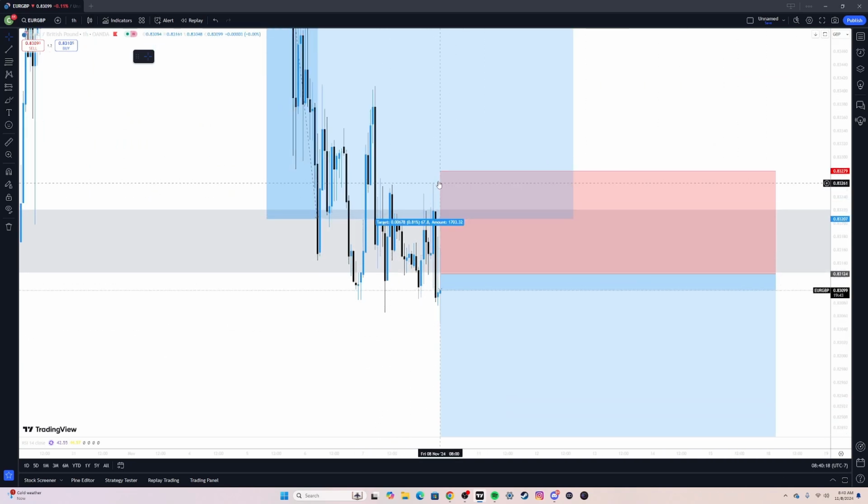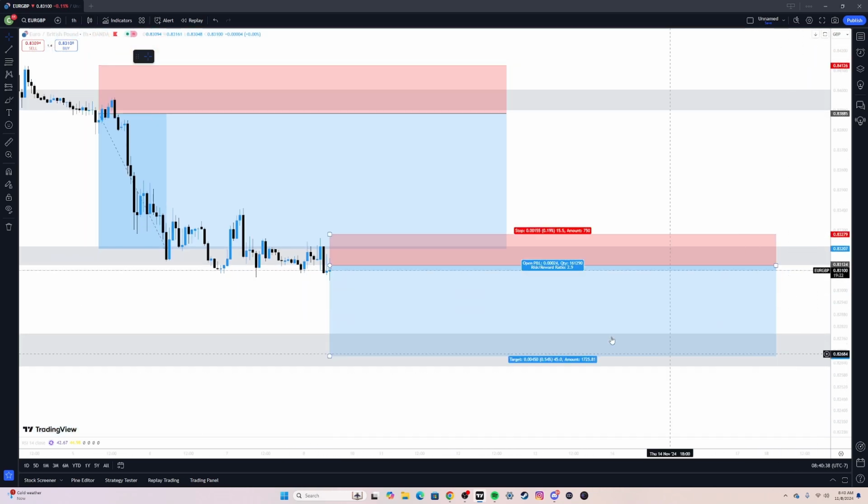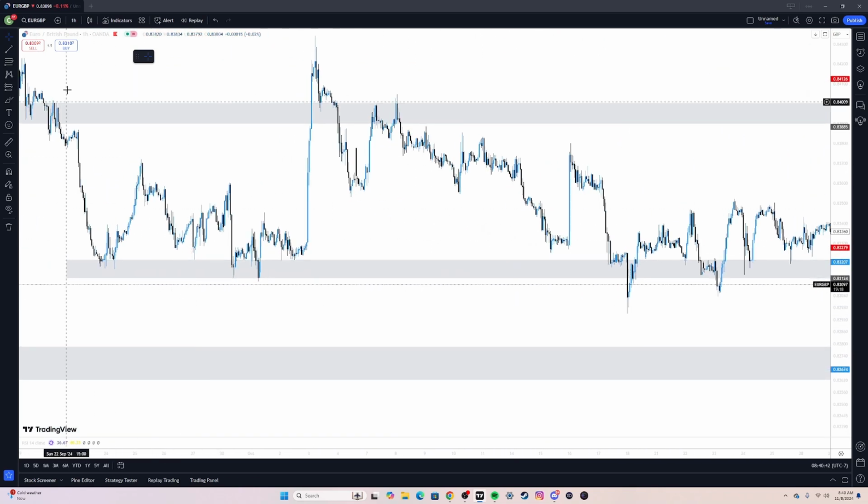Just looking at this recent price action, we have this zone, right? We push down very hard, high volume bearish candle close below the zone, two large wicks, sort of teasing this level and are now sort of rejecting. So I think we're going to get a nice roll over to the downside, similar to our entry on this other position. But really looking at this, this is a very key level.